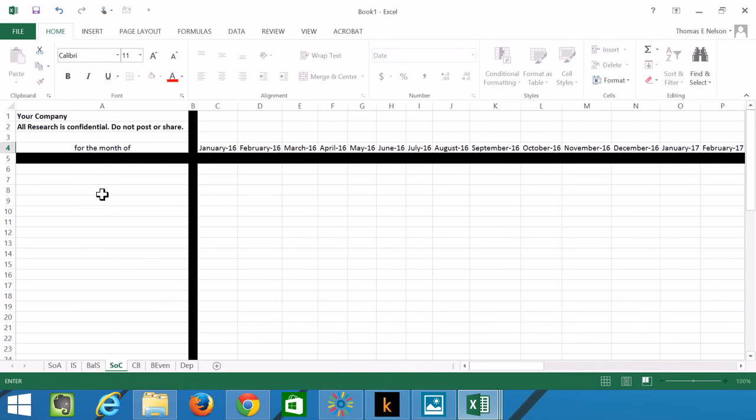Alright. Now, that's general format. Not super important about the way things look, but it helps keep track and know where you are. So when we're doing the statement of cash flows, we begin with the beginning cash balance. The first day you're in business, that's going to be everything you have.